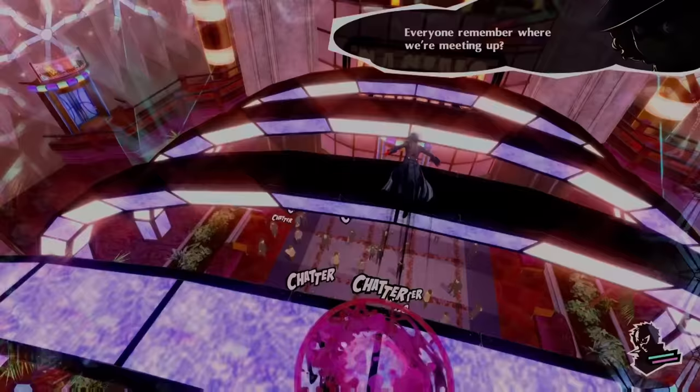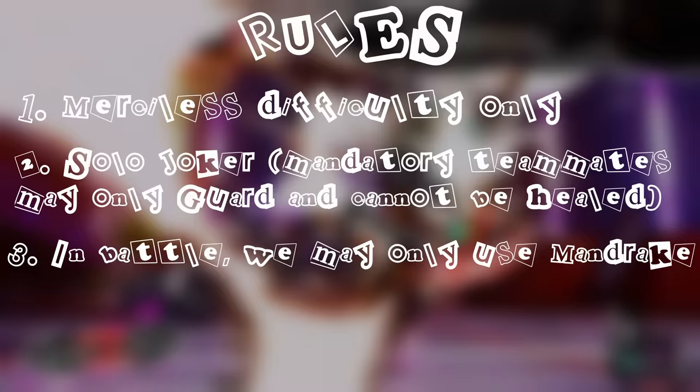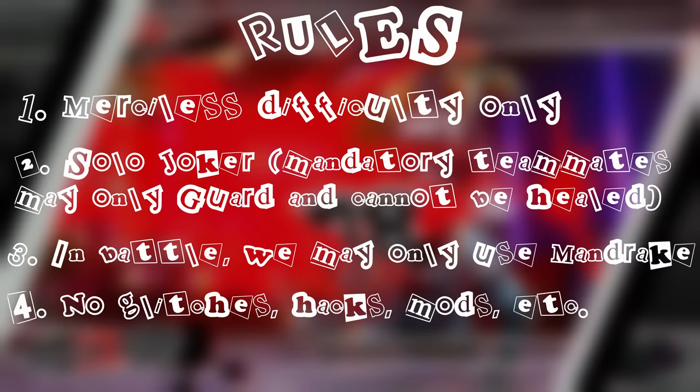Well, we're on the hardest difficulty, Merciless, and we're playing solo. Anytime we're forced to have teammates, they may only guard. We're allowed to use other personas for fusions and confidant boosts, but in battle we may only use Mandrake. And as always, no glitches, hacks, mods, etc, and the DLC personas are banned because they can be itemized into stupidly overpowered equipment. Let's go!